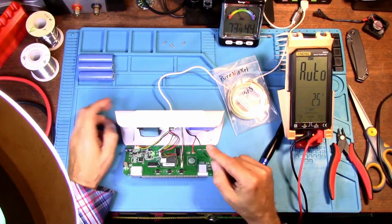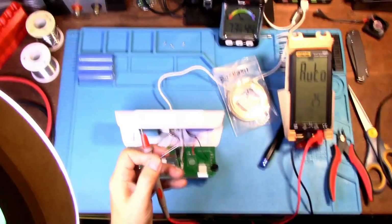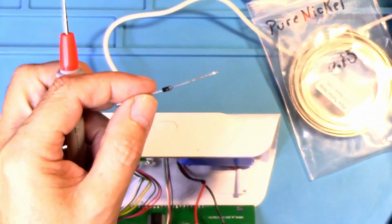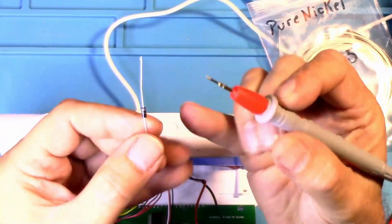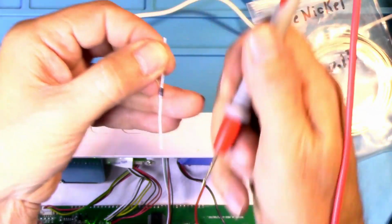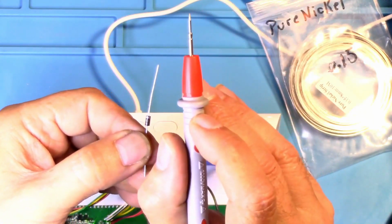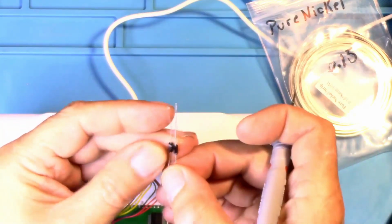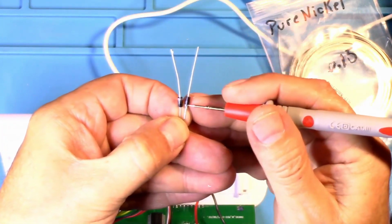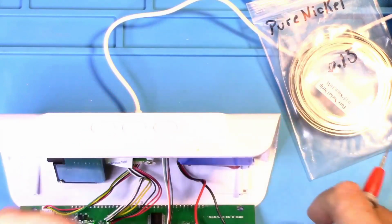Okay, here's the thing. If you use a Schottky diode, just remember that there's going to be a voltage drop. And let's show you what that is. Let me zoom in here. So you can see this little ring means that the voltage is going that way. If you turn it this way, the voltage is coming this way, but it won't go back. So if you have voltage going to the battery, you will also need voltage coming back from the battery. So see the ring here on this one to go out to the battery, the ring's down here for it to come back. But here's the problem with doing that, and we're going to show you that right now.